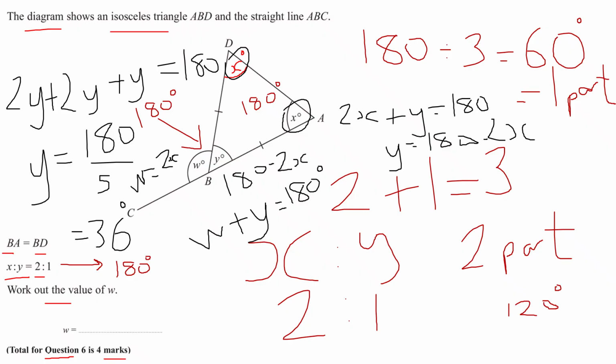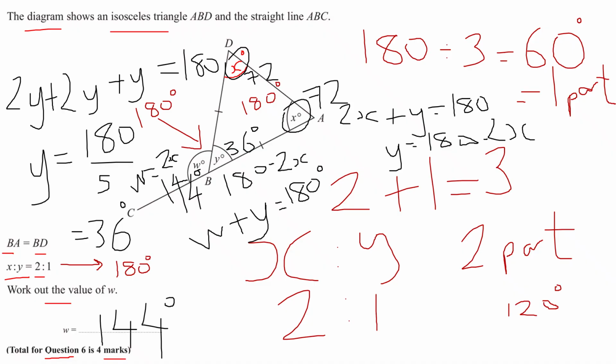x is going to be double that, so that's 72, and 2x is 144. Yep, that is now correct. We got there in the end, I apologise. Therefore w will be equal to 2 lots of x, so that'll be 144. So there we go, guys. I don't know why it took me so long to get that. So w is 144 degrees.